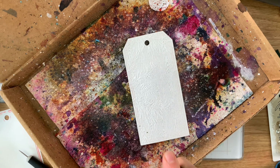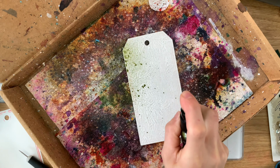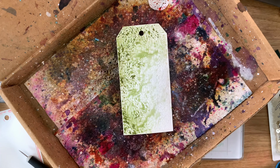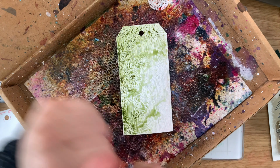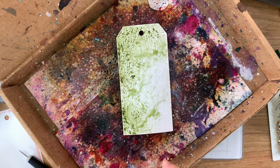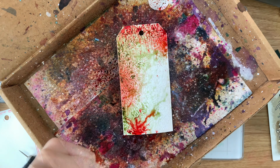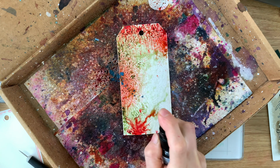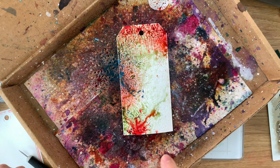With the new Tim Holtz Distress Christmas Mica stains, I'm going to spritz this tag really well with these colors. So I picked out, I think like 3 or 4. I sprayed with a little bit of water too to help get things moving. You can see those pine needles starting to show through. With these Distress Mica stains, I'm creating this really cool background where all these colors are going to blend together and really give me a dreamy color combination. It may look a little muddy at first, but trust me, this is going to turn out really cool.